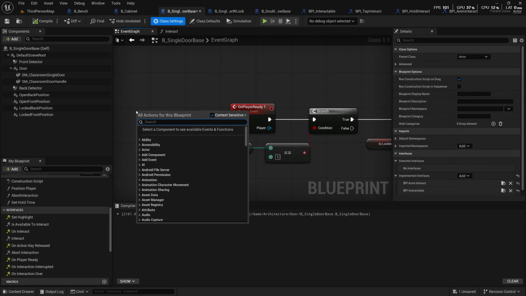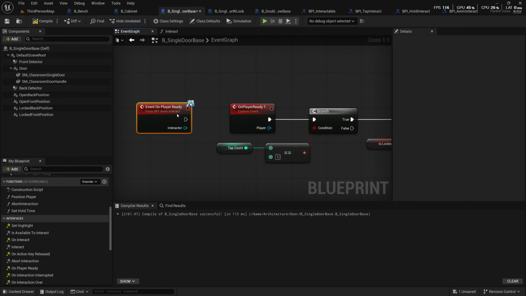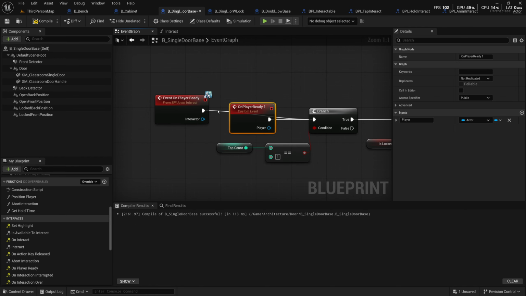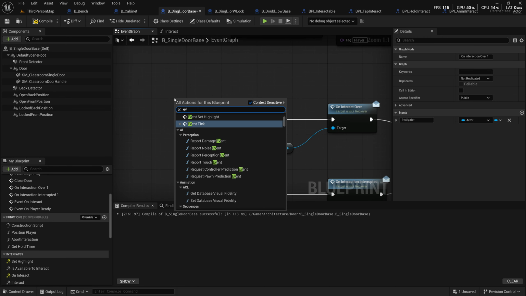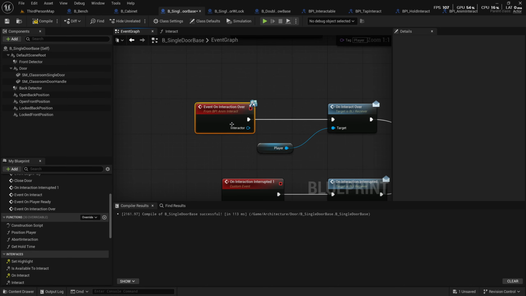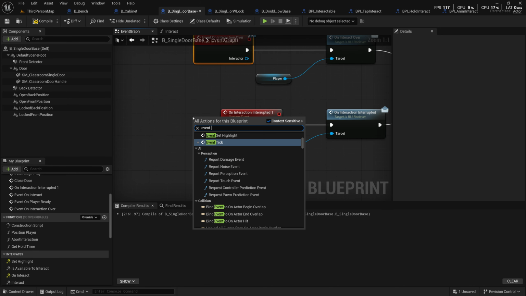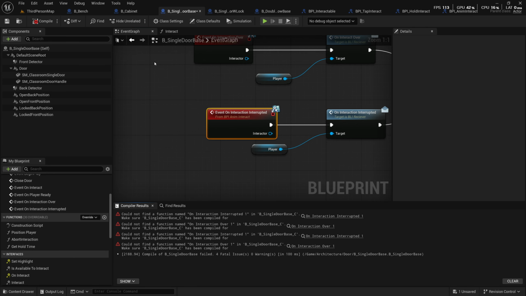Compile, go for on player ready, add event. Okay, and delete this. Then we go for over, we search for event on interaction over, and we connect this. Then we go for event on interaction interrupted. We go for this one and we compile.